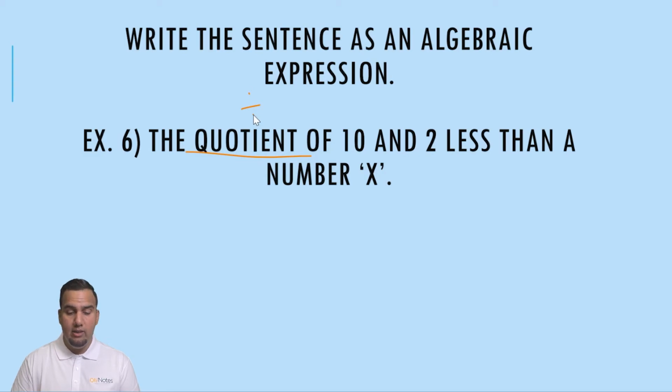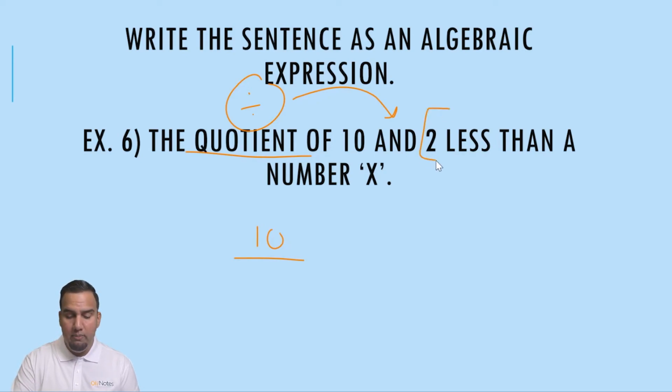What am I dividing? 10 and 2 less than a number x. There's a lot of operations there. So what am I going to do? Because quotient came first, I'm going to take this quotient symbol and I'm going to put it where the "and" is. Why? Because I know that anything left of "and" is going to go on top for a quotient, and anything behind "and" goes in the bottom. So what does that represent? The quotient, I'm going to set up a fraction because I'm going to be dividing. 10 goes on top in the numerator. What goes in the denominator? 2 less than the number x.